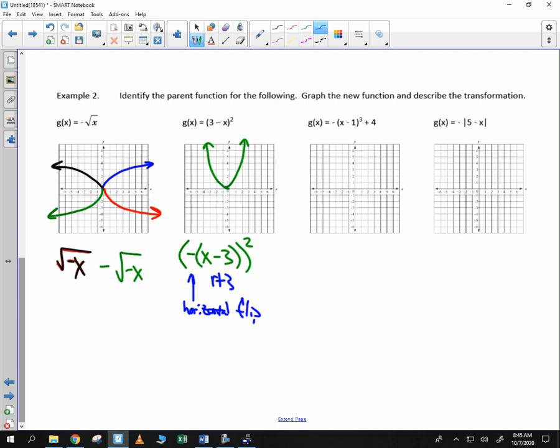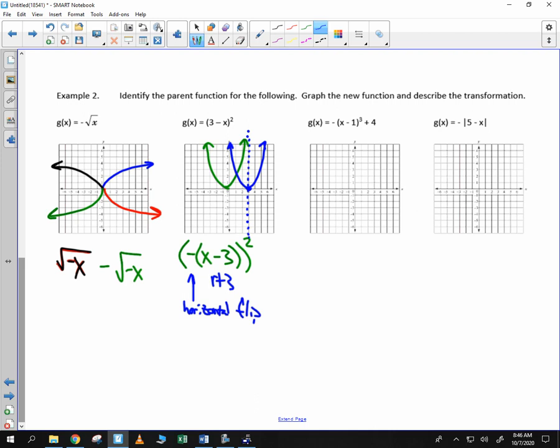And the flip does not always occur around the y-axis just for the parent function, but rather after you perform the horizontal flip, or after you perform the movement 3 units to the right, then go ahead and flip that function. So you can see if I move it right 3, it looks like this. And then if you flip it around that axis in which you moved it, you can see that it ends up being the same shape. So this is what that looks like, okay? Some people will treat that differently, but that's what it looks like.